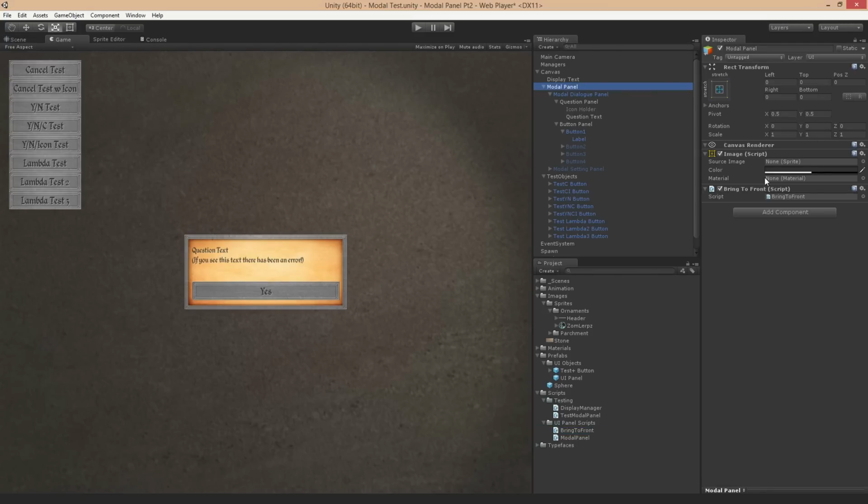So no matter what's been going on in the UI, when this modal panel is called, assuming there's only this canvas. I mean, right now this is a single canvas thing. If there were multiple canvases, this would be popped to the end of this canvas. And if you had something that was another canvas on top, you could potentially make sure this could find out it was not on the top of the game.